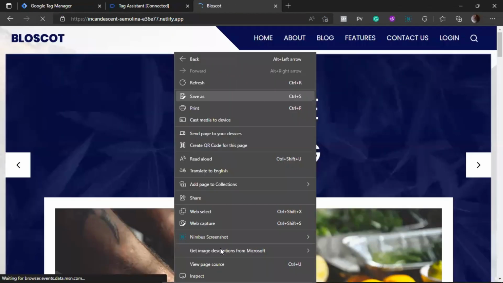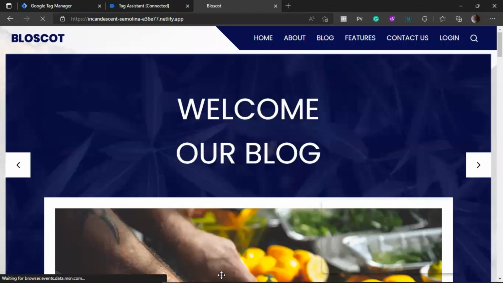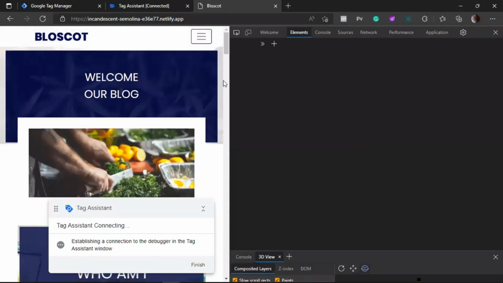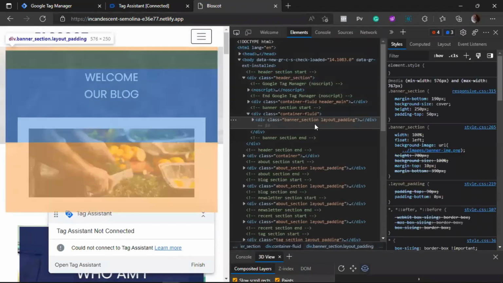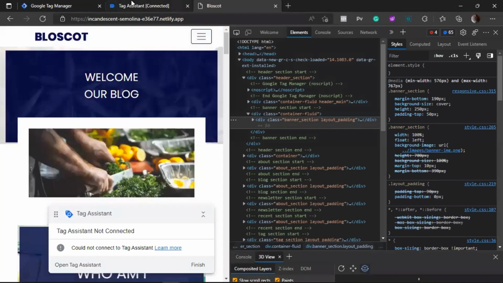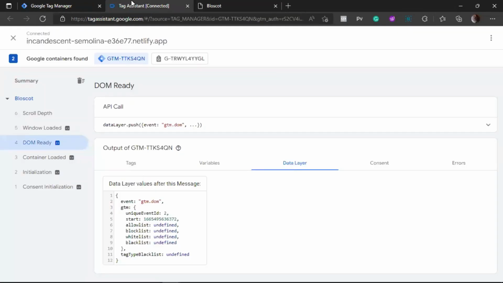Here, if I go to inspect, I see that there are several elements on this website, right? And we have classes and CSS based on that. But as we have discussed, the website CSS keeps on changing. So if the CSS is changed, our logic will not work. But if we use data layer for writing the same logic, then we won't have any problem. The code will not crack. So this is how data layer helps us to achieve data continuity.